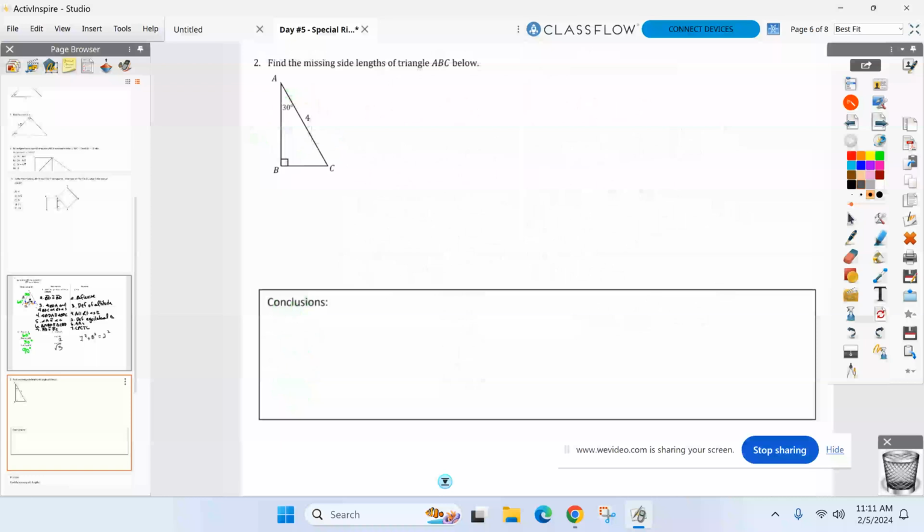Based on what we just did now, can you guys find me the remaining 2 sides? All right. Can you find what BC is and what AB will be? Hey, if it helps, I'm not going to leave it up here too long, but if you need to draw on the other side from like the last diagram, you can.